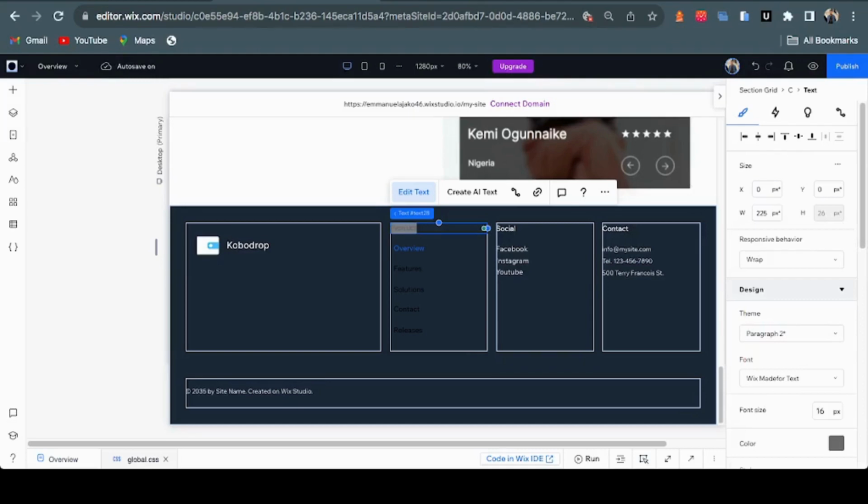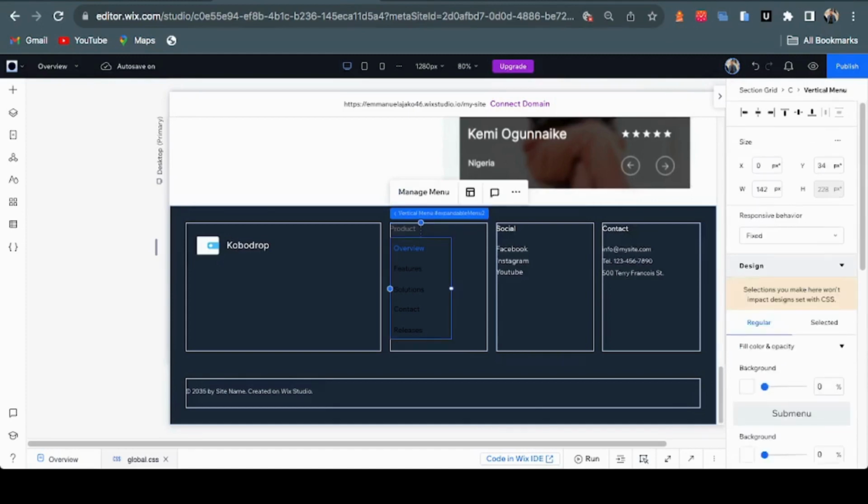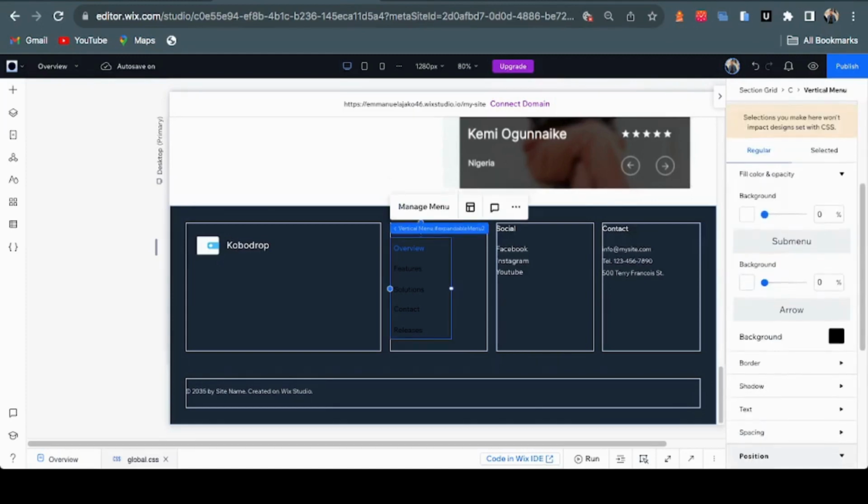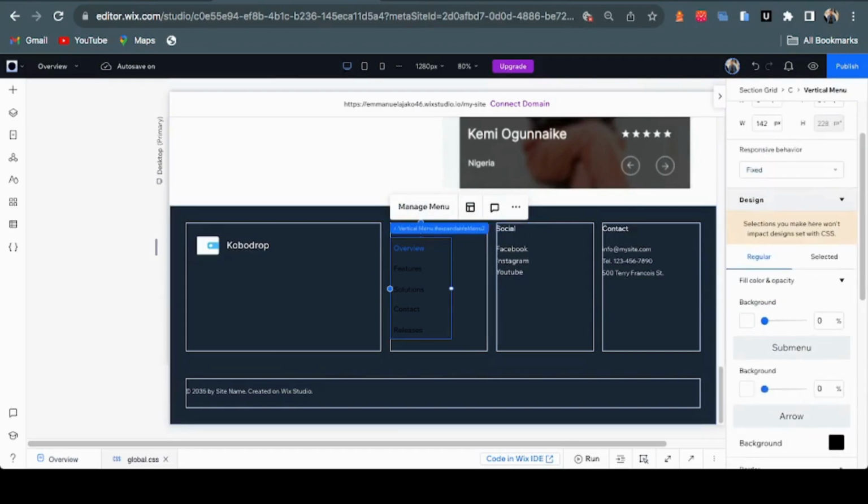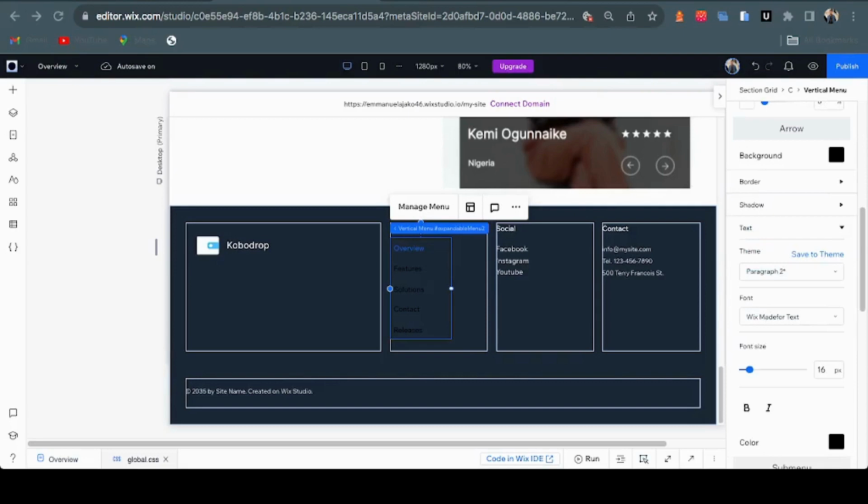Now I've added the menu items and I'll just edit them by changing their color to white. Let's go to text and change the color. Let me change the fonts too.